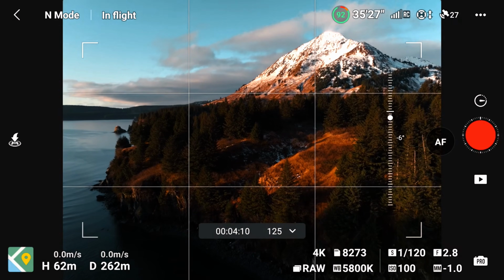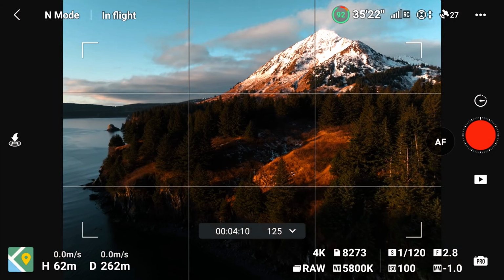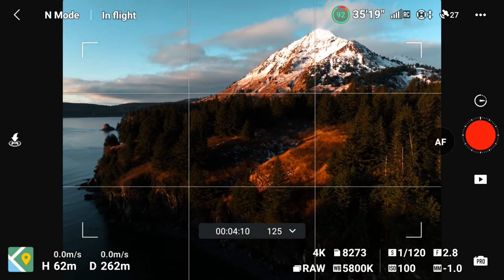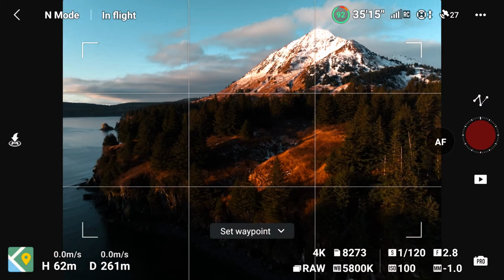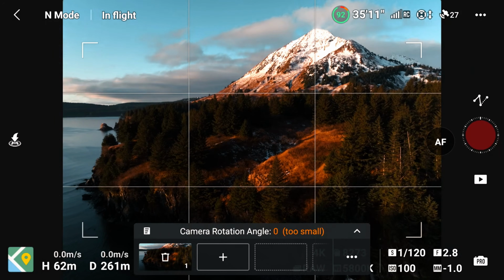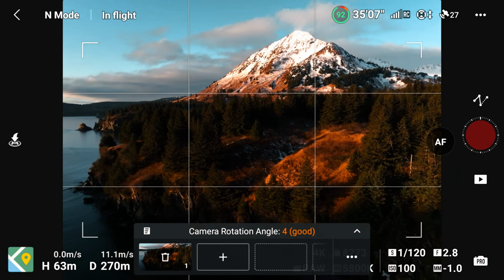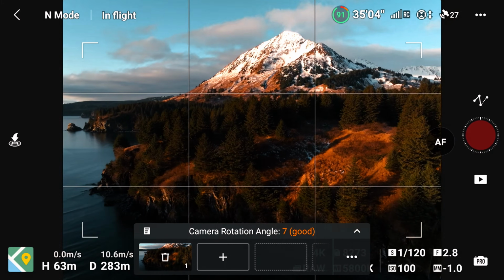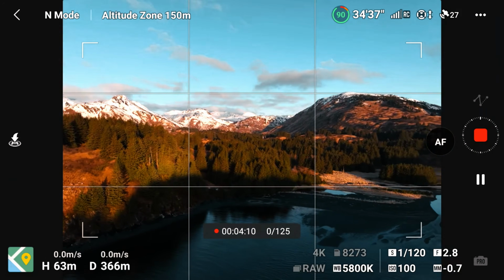All right, so this next hyperlapse here, I'm just gonna do a little bit of a rotation. So let's see. This is gonna be my first waypoint. Switch back to waypoint mode. And I'm just gonna hit that. This is gonna be the next shot. That's gonna be the final shot there. Let's get this one going.